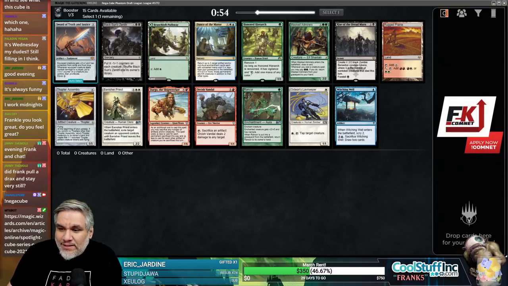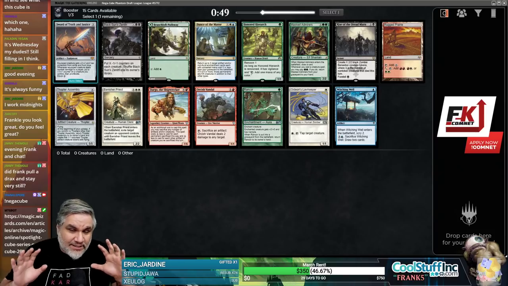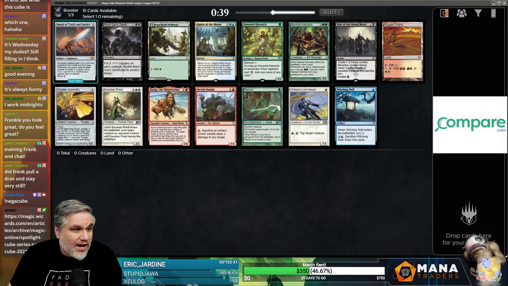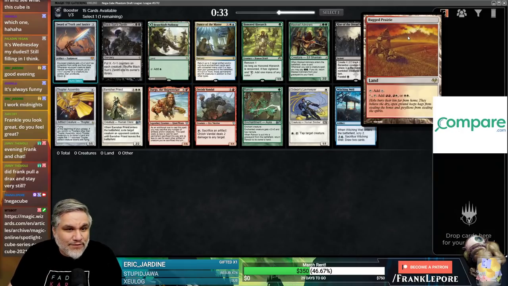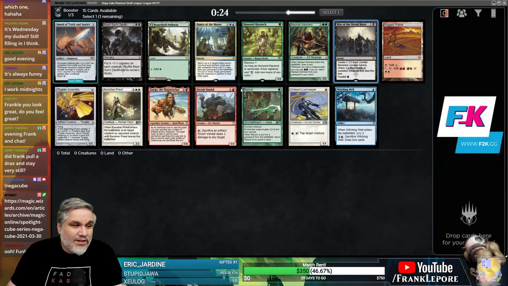It's basically a cube that does not include any cards from the most recent vintage, modern, or legacy cubes. So you literally have only cards that are not in those cubes. That means no dual lands, no fetch lands. We have Rugged Prairies in place. We have the filter lands. We have the double face lands. And honestly, I don't even know what to make of it. So it's really interesting.